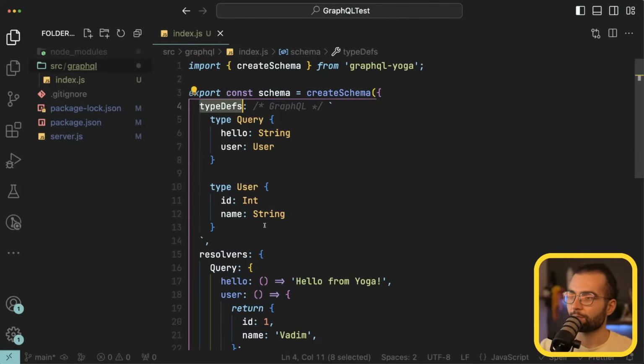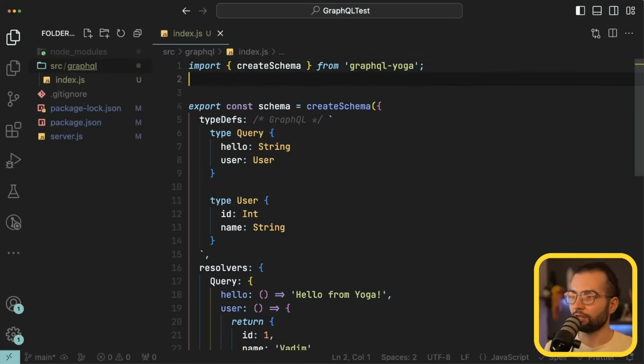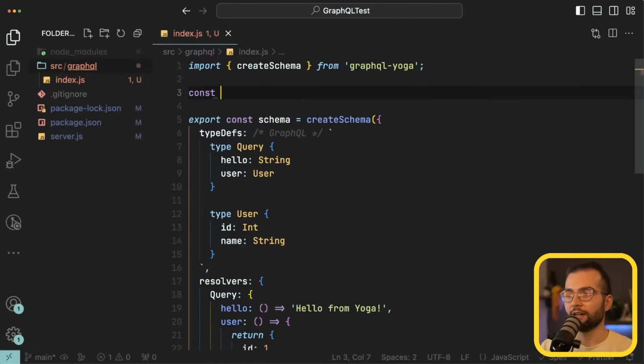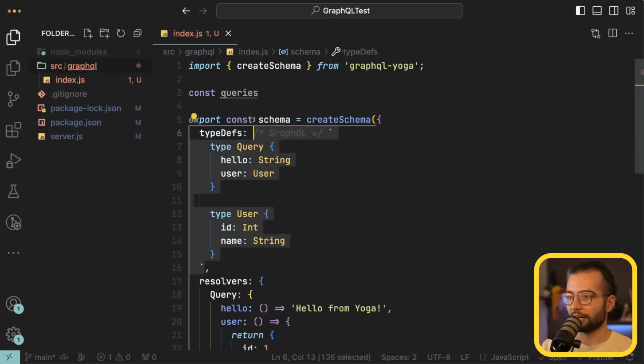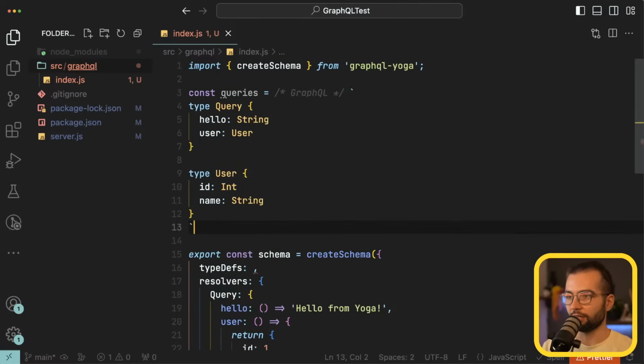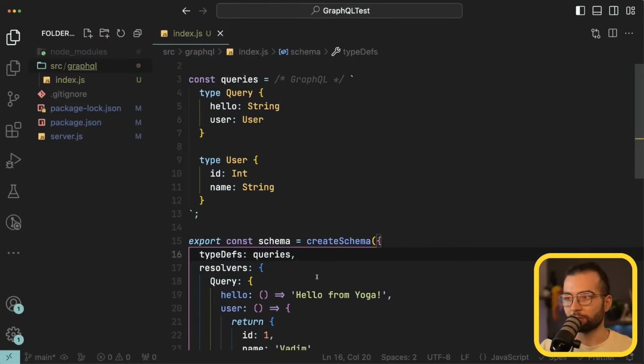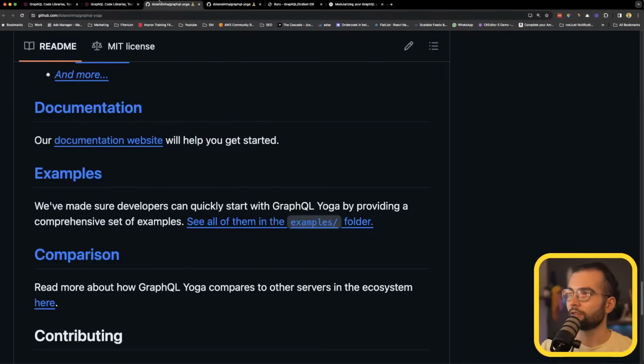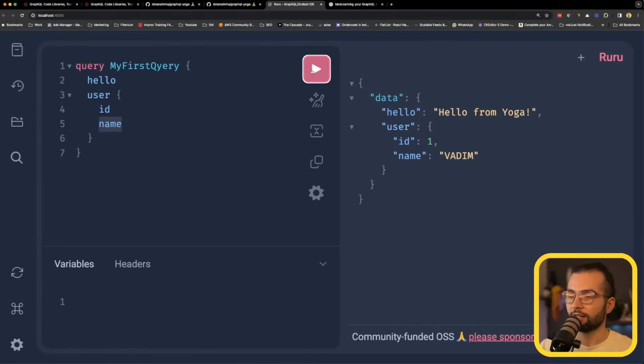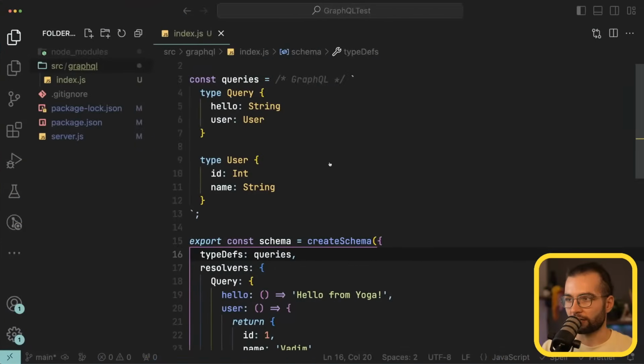So type defs, can I do here? For example, let's do here queries, and let's move everything from type defs to here. Now, if I'm going to simply provide queries here, it's supposed to work because we simply took it out of there. So now if I run, everything is working.